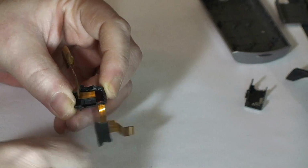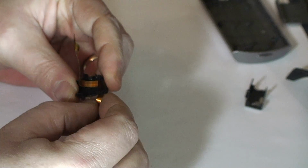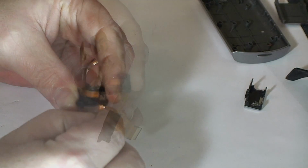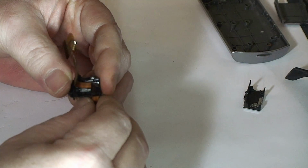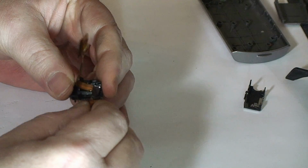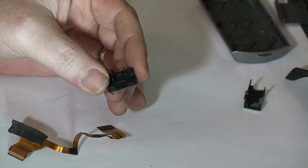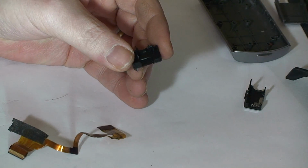So the corner of this cable is glued in there. So, if you just wiggle it, the glue will eventually come loose and you'll be able to pull this out. And there we are. Finally have it separated.